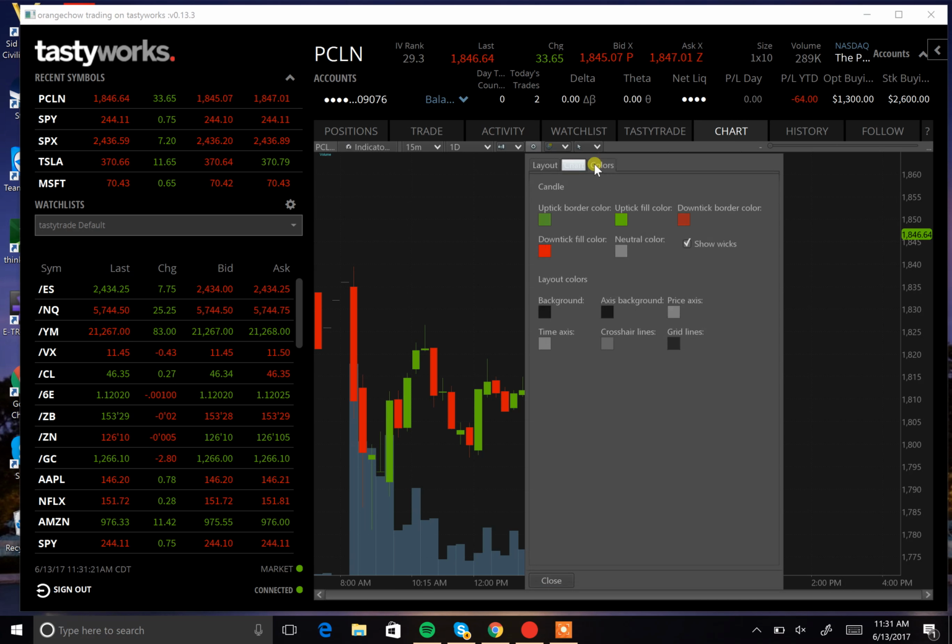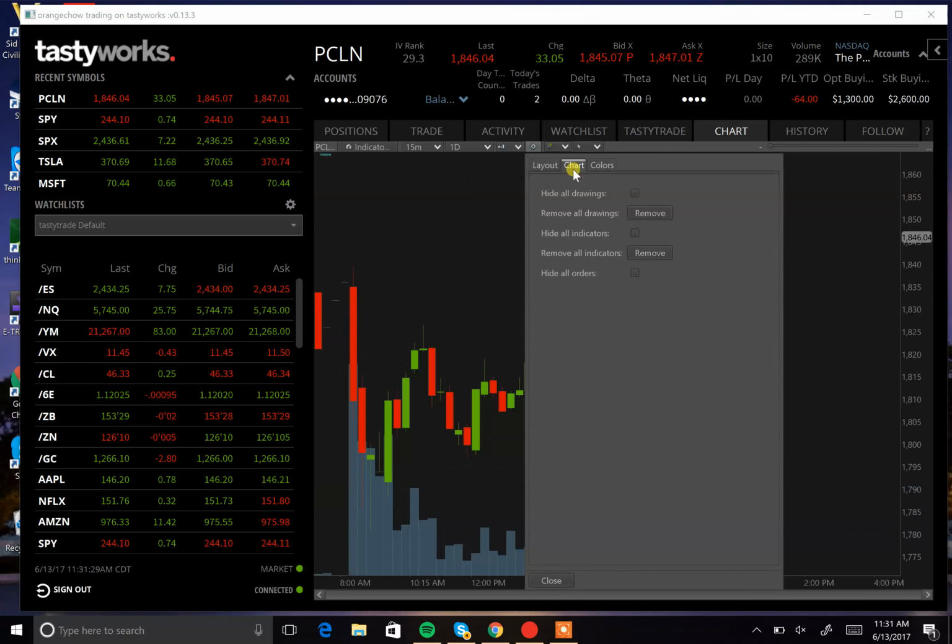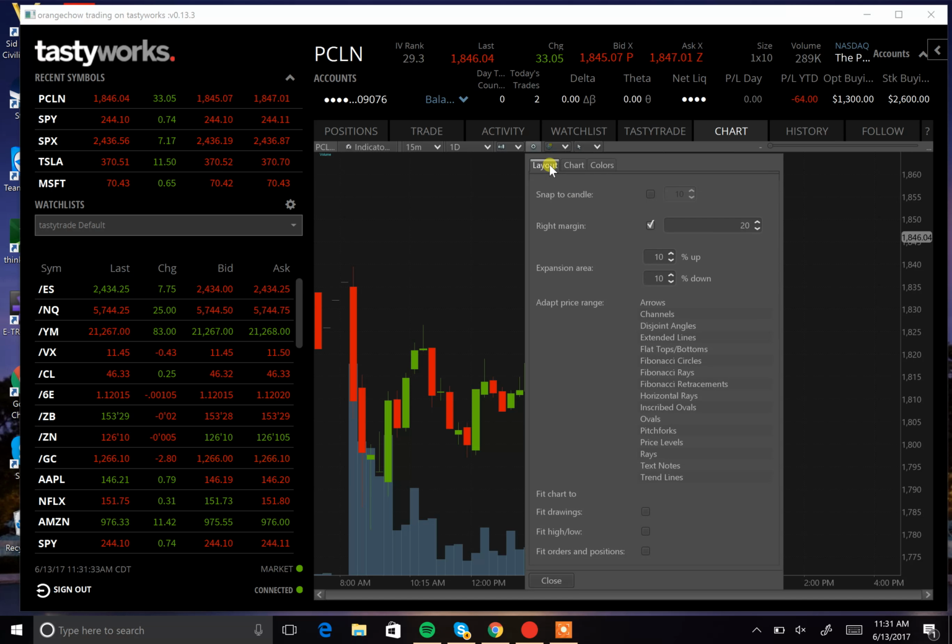You'd go into here, go to colors, and you can change just whatever the appropriate name is for what you're trying to change, and just click it and choose what you like. You can also have drawings. This is how you remove the drawings, but let me show you how you would. This is also like the layout. You can change all the layouts on here if you want. Like I said, I don't like to mess with it because I've already learned the way that it is, but this is where you would go to do so.